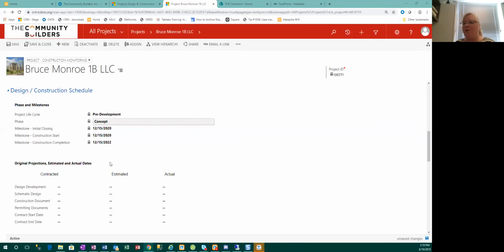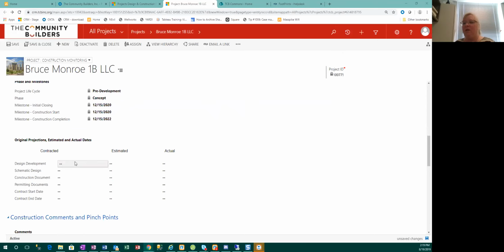So this is a calculation based off of these dates. You've got these six milestone dates for design and construction, and initially you're going to put in a contracted date, then you'll end up with a current estimate, and then you'll actually end up with actuals, right? So for the original contracted date, I'm sure we don't have these, but I'm just going to put dates in for the moment so I can show you what happens.